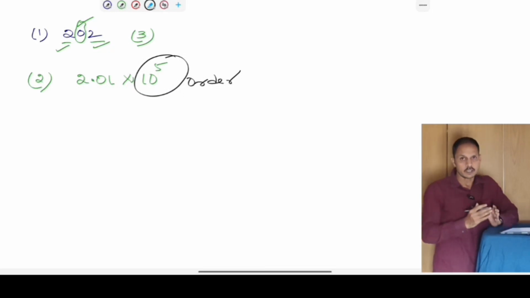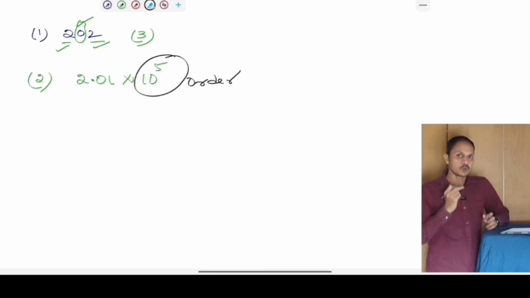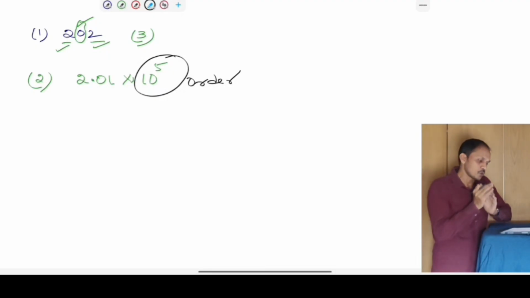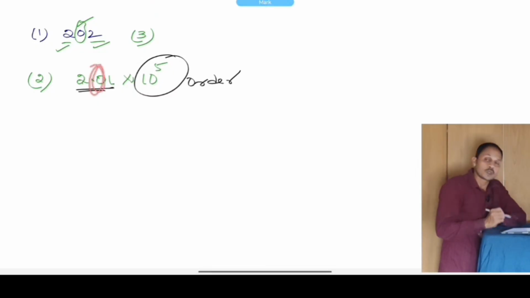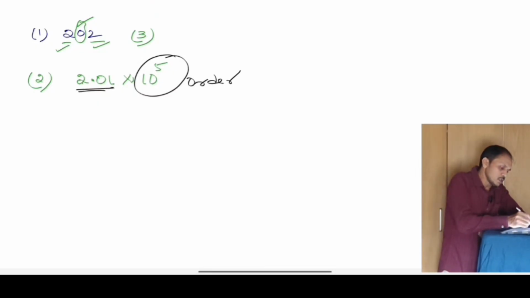Suppose I say 500, it is 5 into 10 power 2. 2 is the order of the number, whereas 5 is the actual number. So here we see only the number but not the order. We don't care whether it is 10 power 7 or 10 power 10 or 10 power 1000. The number has 3 significants: 2 and 1, the non-zero numbers, and 0 between the non-zero numbers, right? So totally there are 3 significants here.